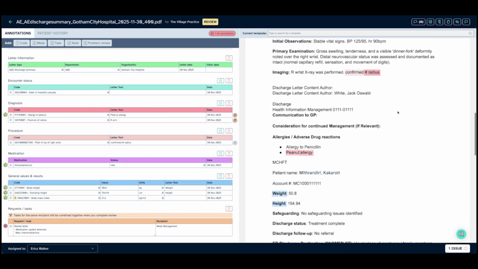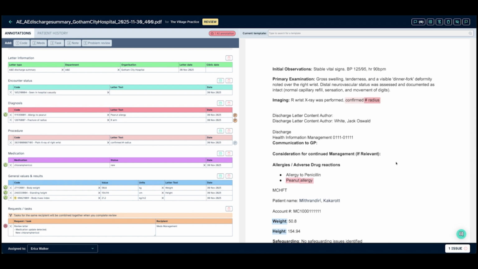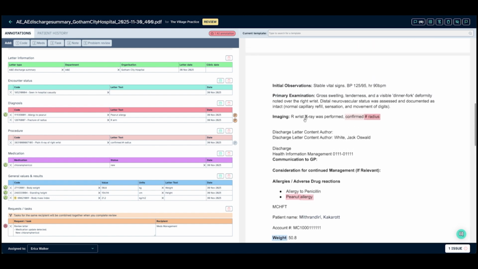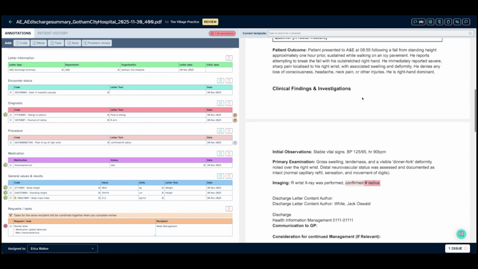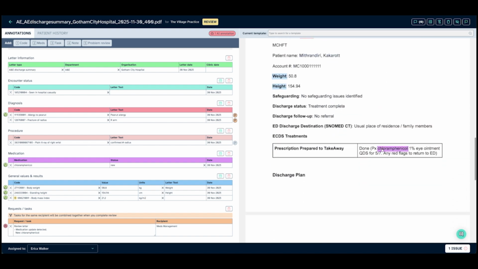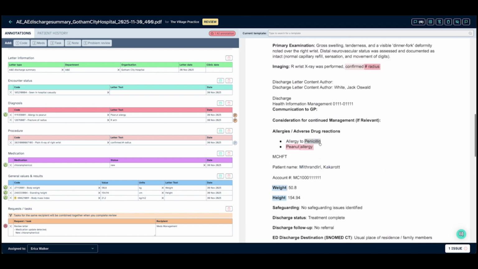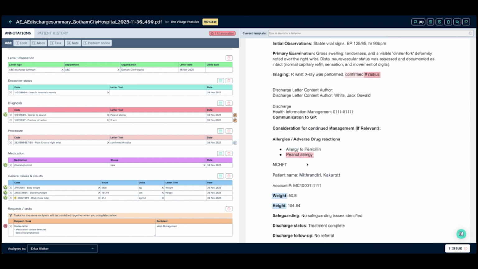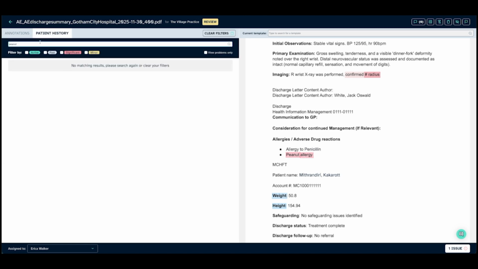So really the main points of the letter here are to capture any procedures that have an outcome. So we've captured our x-ray with that outcome of the confirmed fracture. Any confirmed diagnosis, so again, we've captured that fracture of the radius as a confirmed diagnosis there. Any medications, so we've captured our medication here for 5 days, but left off the task as it's just a short acute medication. Any allergies, so we've captured our peanut allergy because it's not in that patient's history already, but we've chosen to leave the penicillin off as it does sit in that patient's history already, as we saw.